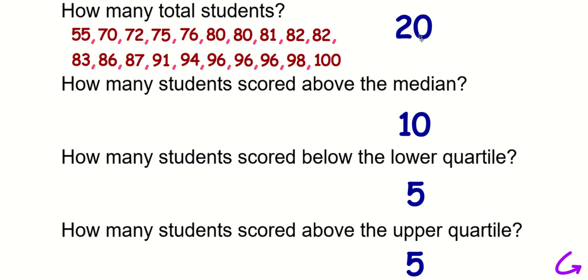Sorry. Anyway, as I was saying, this might not have been a surprise to you, right? Like, well, yeah, duh. If there's 20 numbers total, then there's going to be half of that, 10 numbers, that score above the median, because the median's in the middle, right? And then we cut that number of 10 in half again when we start talking about a lower half median and an upper half median. So getting this 10 and then getting this 5 above this makes sense.